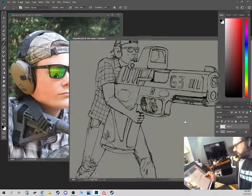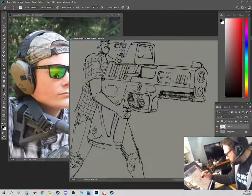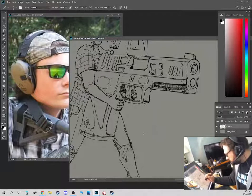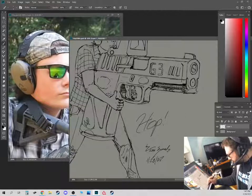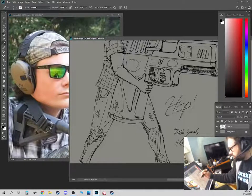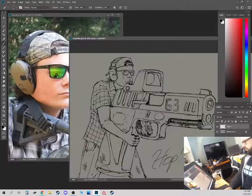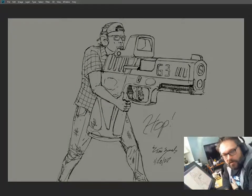I don't know what the twist rate in that barrel is, but it's got some rifling. I think this is pretty cool for now. I'm 54 minutes in and I had a good time doodling this thing. Goofy drawing by Tom on a Friday. Hope you all have a great weekend - stay warm, be careful on the roads out there. I think we're getting snow this weekend on the East Coast. Stay bundled up. Peace out.